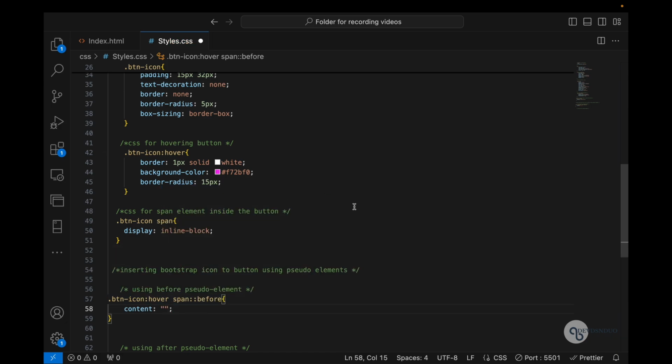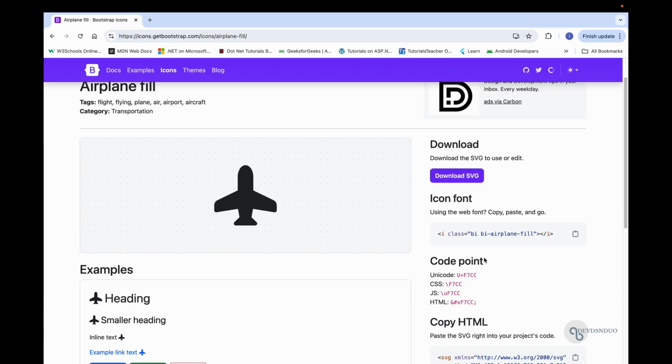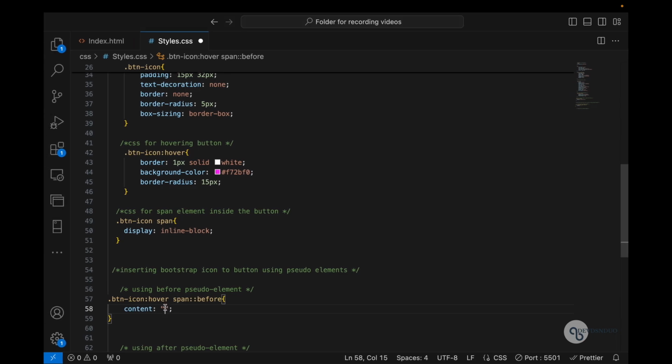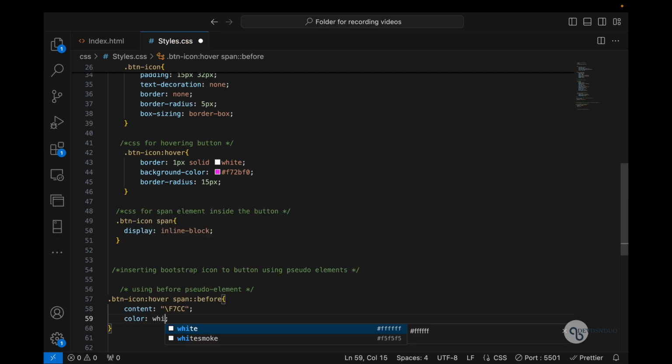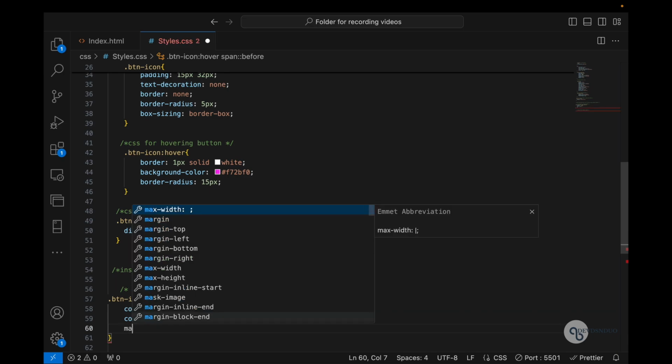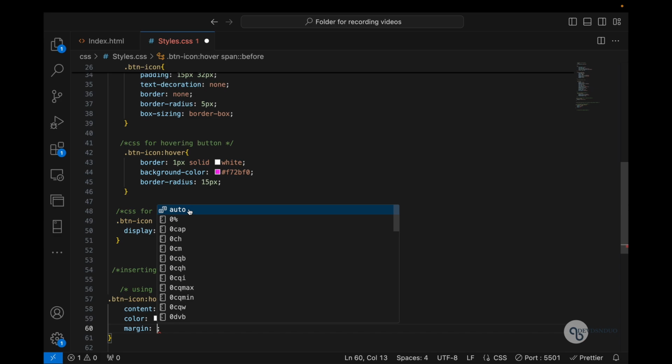To do that, if you go back to the website for the icons, you can see right here where it says code points, we have this CSS code. Just copy this one and paste it right here as a value for this content property. Then I want the color for the icon to be white. I want to add some margin. So margin will be 8 pixels.